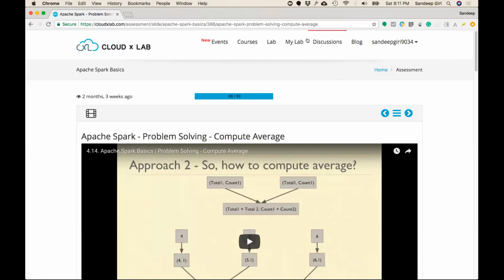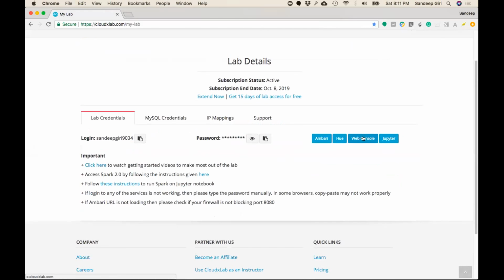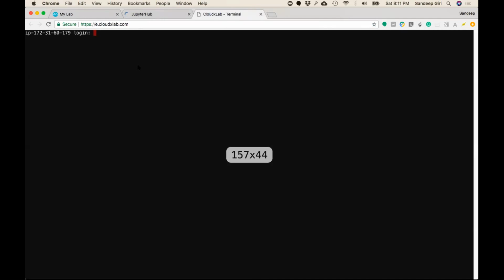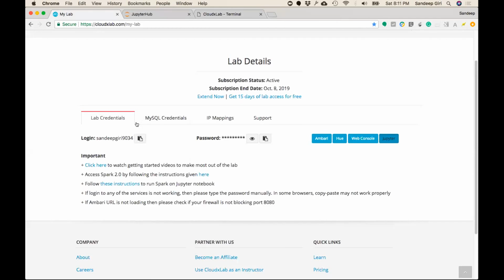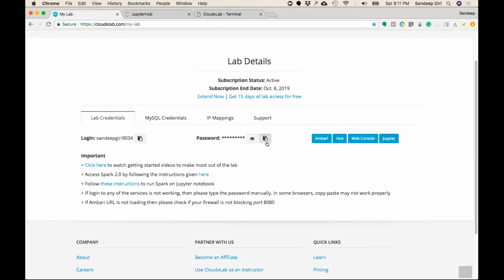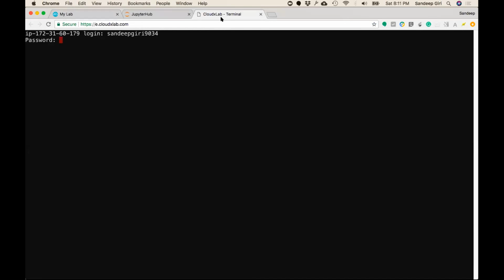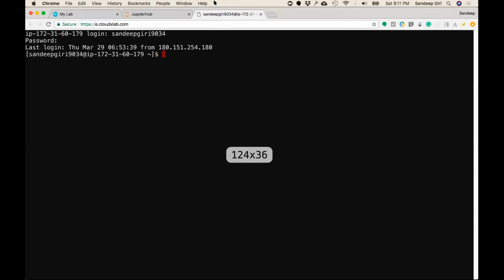So if you go into, say, my lab and click on web console, right? And then or we can just click on Jupyter for now. Okay, so here, let me just copy paste the login password. All right, so we have Spark Shell here.